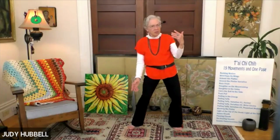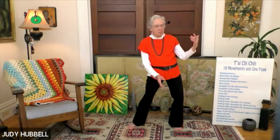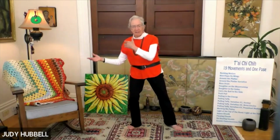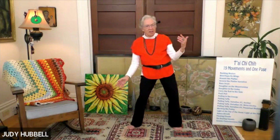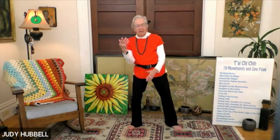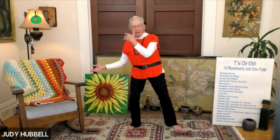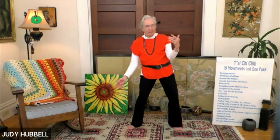Passing clouds, we could follow the mirror hand when it passes by our face. But the idea is that because it's a moving meditation, we remain in the center and let it go. Just like if you were lying down on the grass and looking up at the clouds pass, you would just see the movement. Last one.